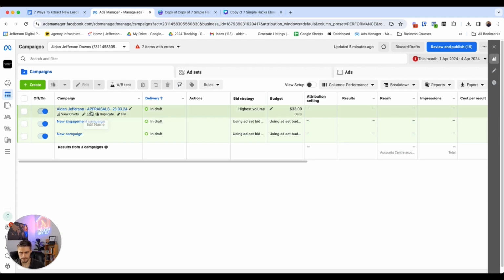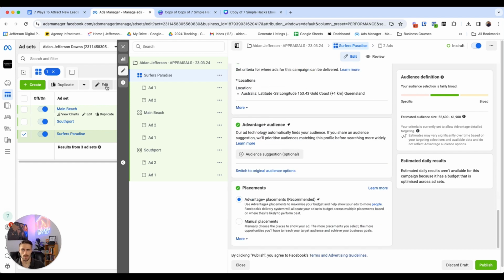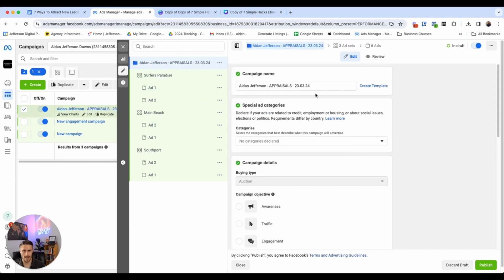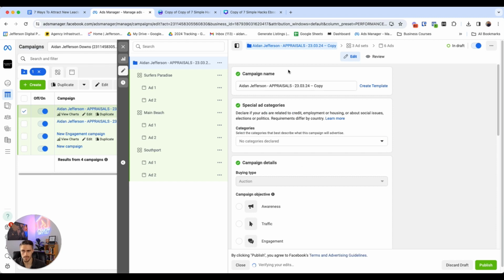In fact, I'm actually going to go in here because this is our suburb report campaign that we set up before. We can see we had on the campaign level. So what I'm going to do to create this is I'm actually just going to duplicate it. So this is what you should do to make it easier and quicker for yourself setting up new campaigns. If you already have existing campaigns, just duplicate. So number of copies 1, duplicate. So I just selected that duplicate button. Now here I'm just going to call it 7 hacks campaign. And I normally put the date just so I know when I launched it.